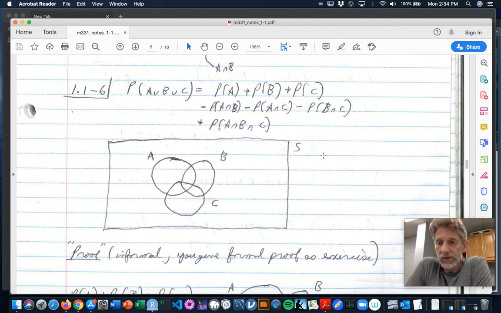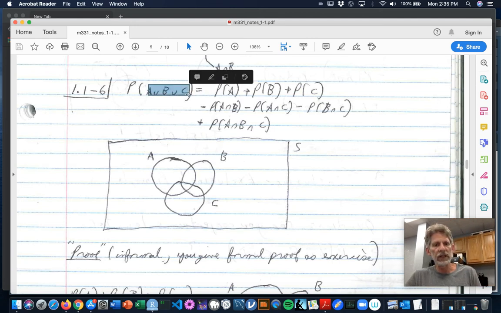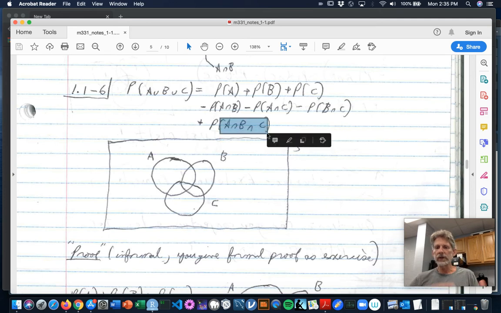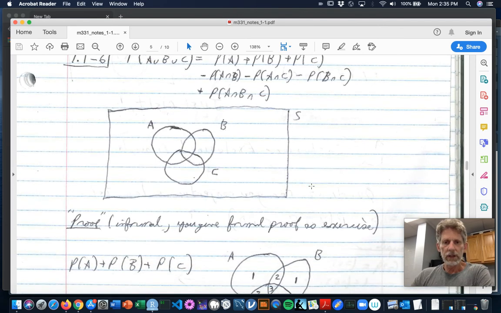There's theorem 6 that asks you what's a formula for the probability of the union of 3 events. What's the probability that A or B or C would occur? And it's this complex thing here, okay? It's the sum of the 3 probabilities minus the probability of each of the 3 ways of intersecting 2 of the events at once, plus the probability for the only way to intersect all 3 of them at once. And so that's a lot.